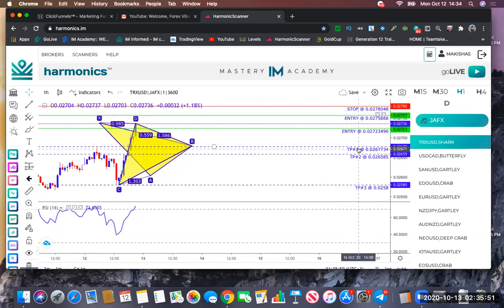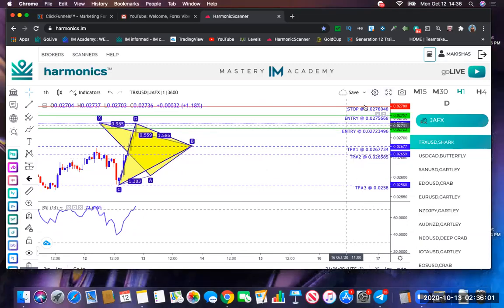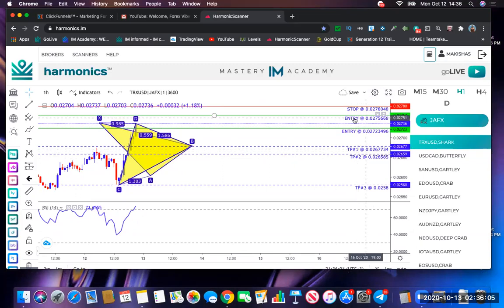Also, your TP number 1, TP number 2, TP number 3. Those are your 3 different take profits. What does that mean? That means that you can put this trade in 3 different times. So the first time you put it in, you put this entry, put this stop loss, you put this first take profit. You put it in the second time, entry, stop loss, second one, and the same thing for the third one as well. So take note of this, that's what those are. I'm going to show you as well on MT4.